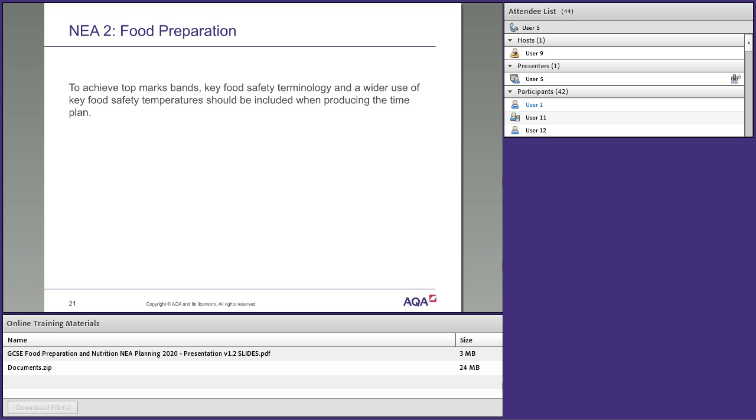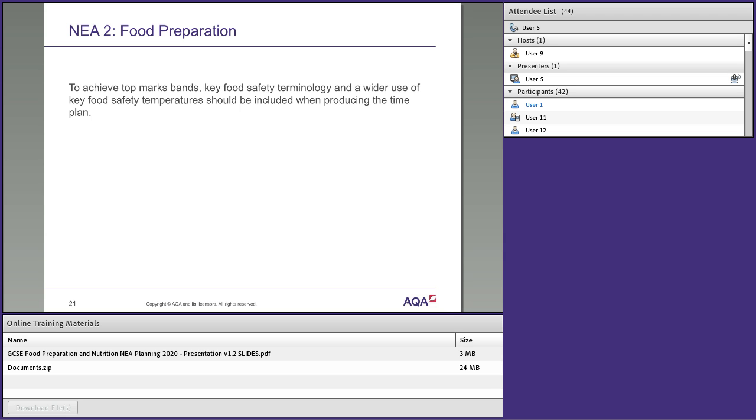And to achieve top mark bands, food safety terminology and a wider use of key food safety temperatures should be included when producing the time plan. It's not sufficient just to say wash your hands to kill germs, or cook until it's hot.